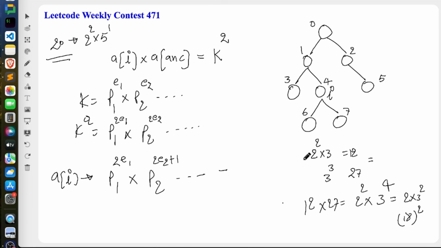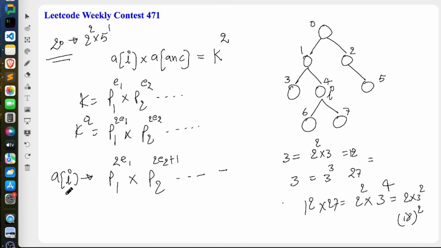But if you look closely, if you normalize these values, the normalized value of 12 is going to be 3, because we discard all the even power prime factors and keep the odd power prime factor one time. Similarly, the normalized value of 27 is also 3. See, these two are the same. That's the beauty of this problem.